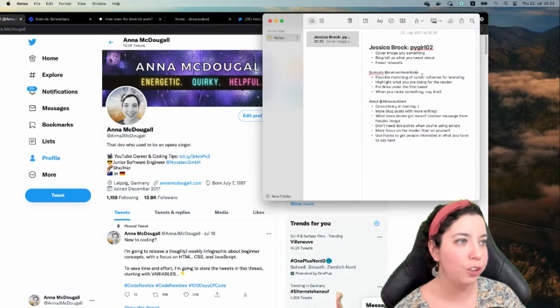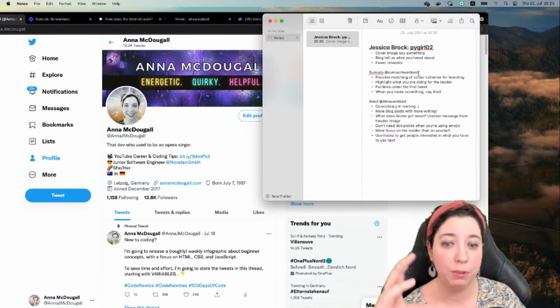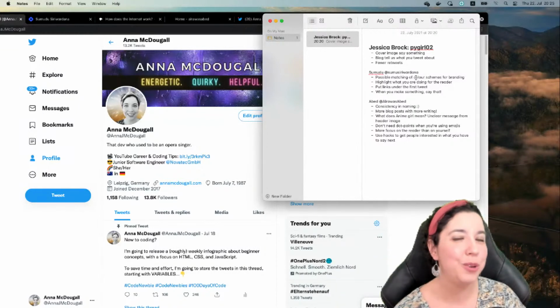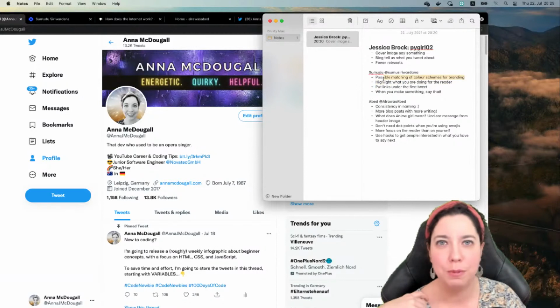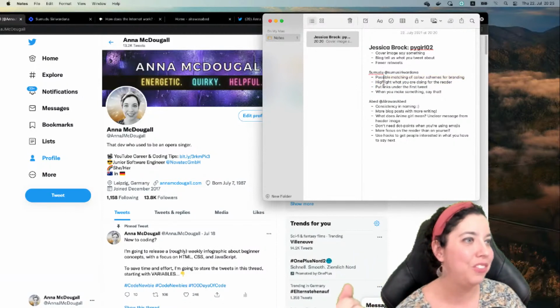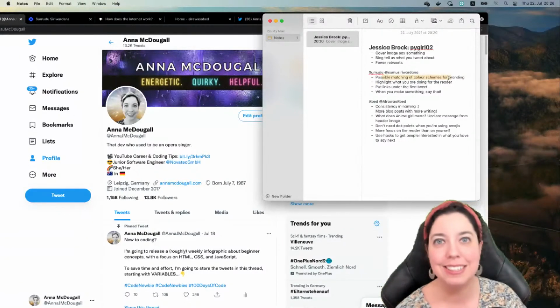Then we've got Samudu. Samudu had a wonderful profile, really great Twitter feed. We said there are some minor adjustments that could be made. The follow button could be a bit bigger. We could match some colors to get a consistent branding feel. You could highlight what she's doing for the reader, because she's making this great content, personalized content, but she's not really selling it as something that can help the reader.